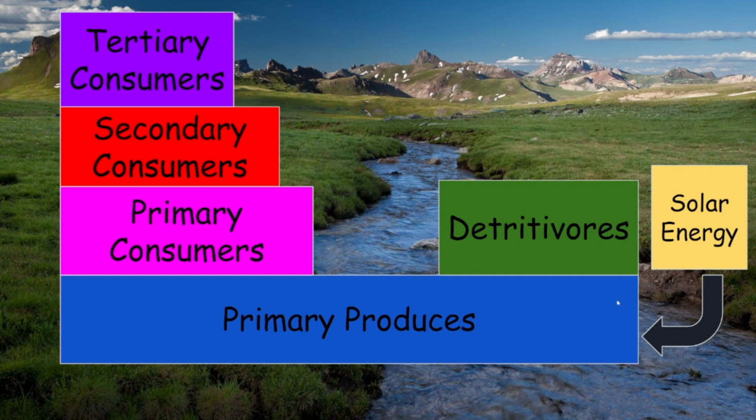So solar energy goes straight towards the primary producers because of photosynthesis. Then we got primary consumers, secondary consumers, and tertiary consumers. And you see it gets smaller every time because energy gets less and less. And if I could make them smaller, I could. But otherwise, you couldn't read the font. So really think about all of these being even half of what they are, and this one like a third. Like, so it should be like a sliver. And then finally, detritivores consume this energy, and they actually gain a lot of energy because they consume a lot of energy and a lot of dead meat.